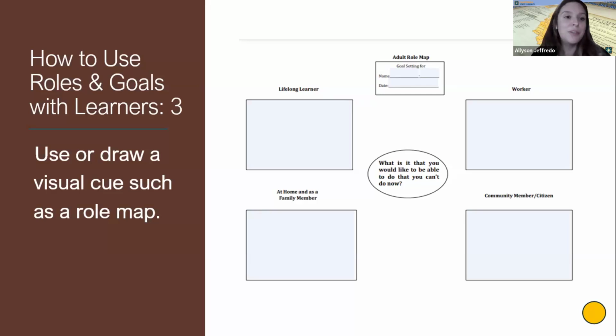And especially when we're working with ESL learners, not always true, but I try to frame it as, what aren't you comfortable doing now that you would like to do? And I think this is a great place to help frame our conversation, and organize our notes when we're taking them so that we later can go back and organize our thoughts and identify those goals based on the conversation.